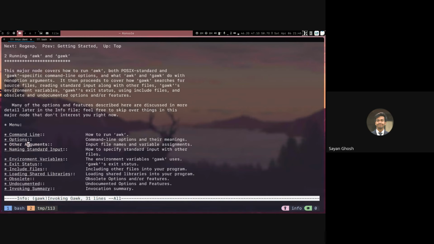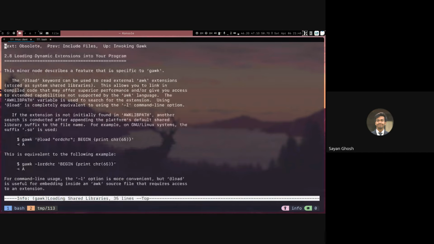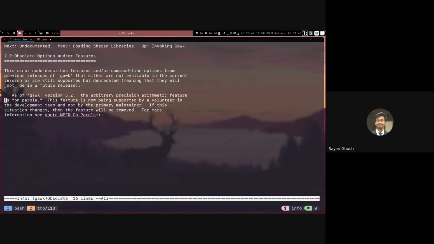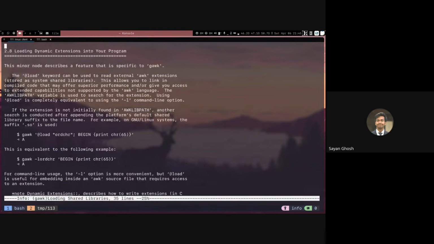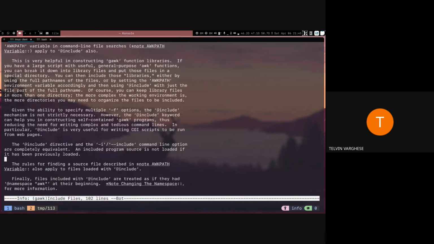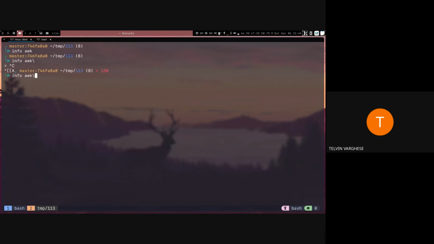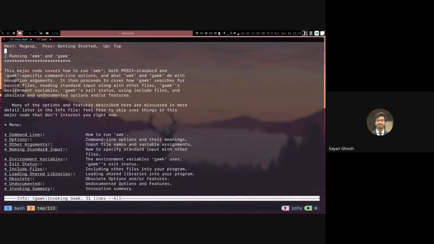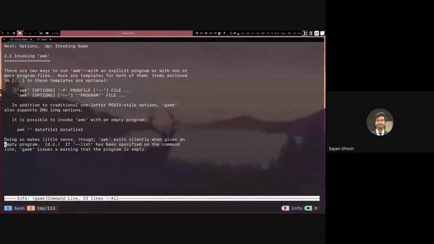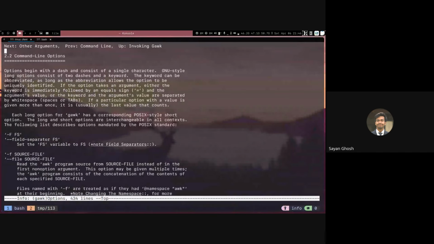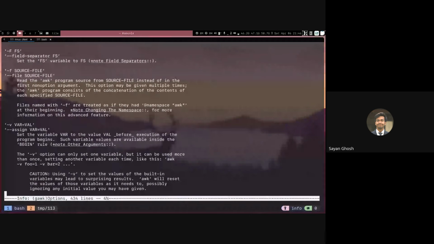Command line options, other arguments, naming standard environment variables, exit status, loading shared libraries, maybe. Okay, it's not here. It's in the command line itself, I guess. So here you can go through a lot of information.